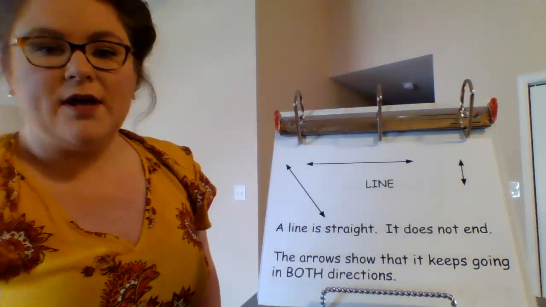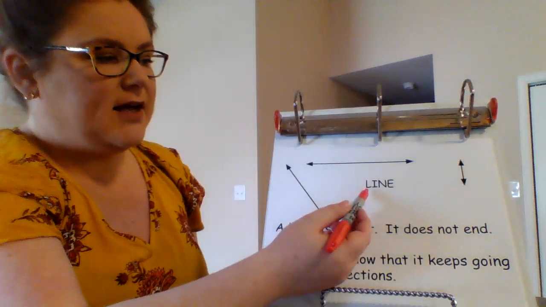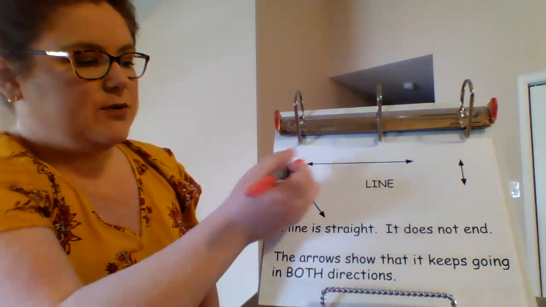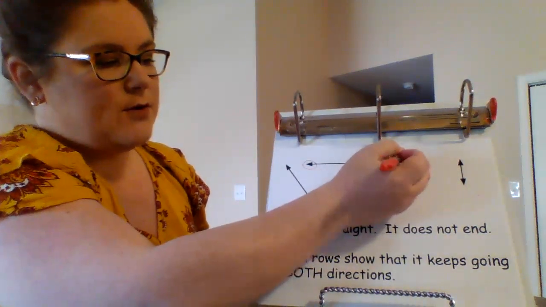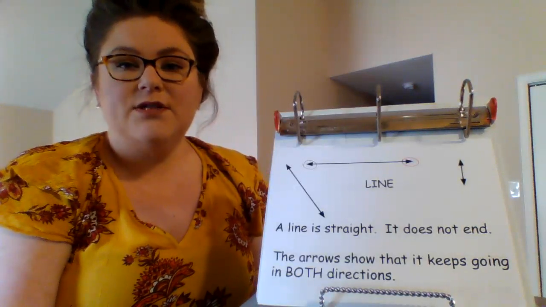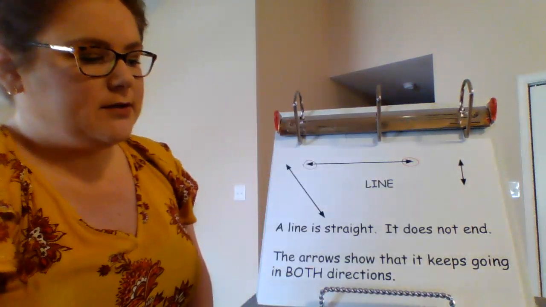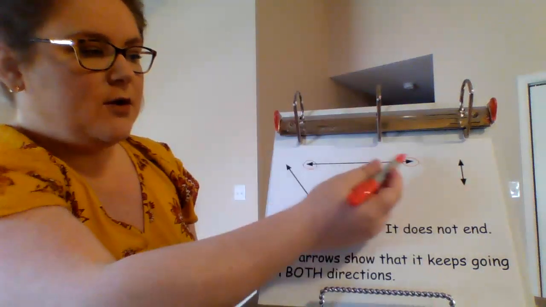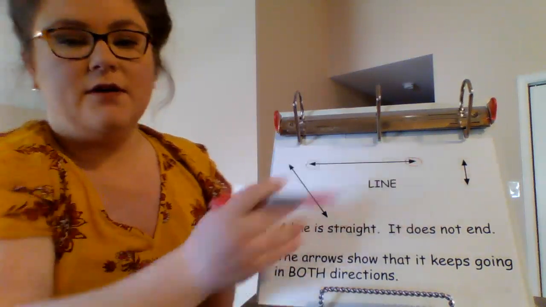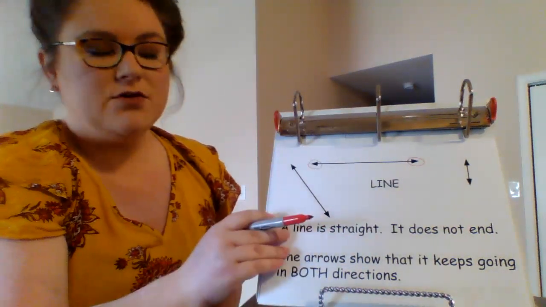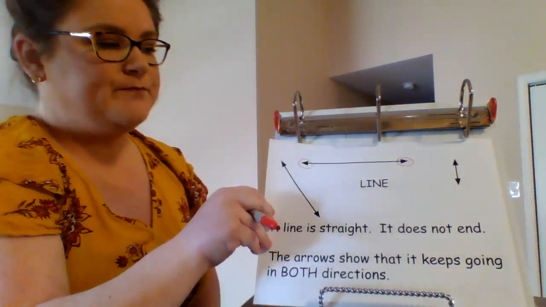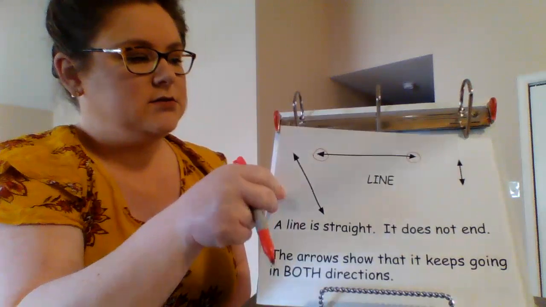The second vocabulary term you need to know is a line. Okay, so a line is straight and it does not end. So these arrows on the end show that it keeps going on and on forever in those directions. It doesn't end, it continues on. Okay, so it can be going across like this, horizontal. It can be going up and down, a vertical line, or even diagonal. So a straight line with arrows at the end showing that it goes on and on forever. So we have a point and a line.